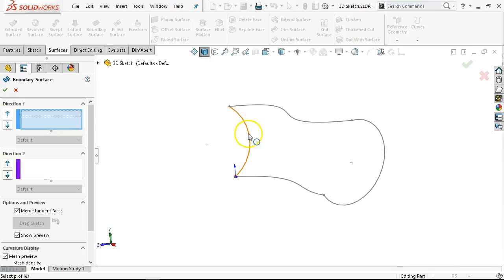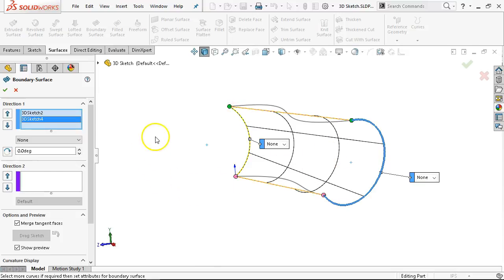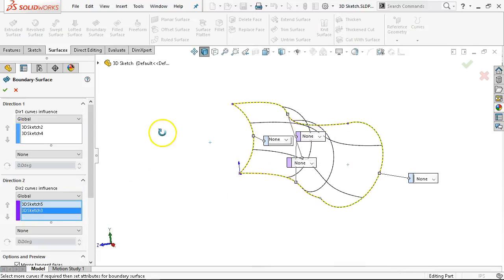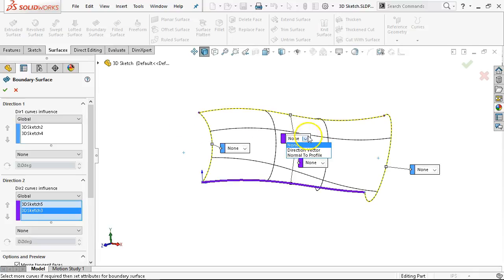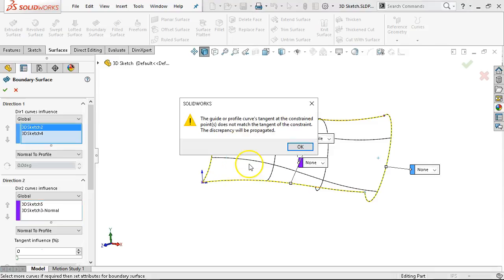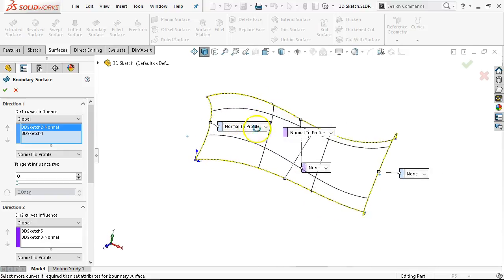So I'm assuming that direction 1 is going to stay with direction 1. We have a very similar to the loft, handles going from point A to point B. Our transition, direction vector, normal to profile, and then direction 2, I'm going to pick up those faces. And direction vector, normal to profile. Well, let's put a couple of these normal to profile. Nope, doesn't like that. And looking for the tangency.